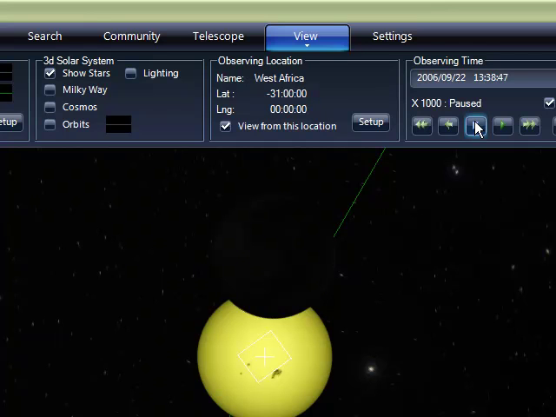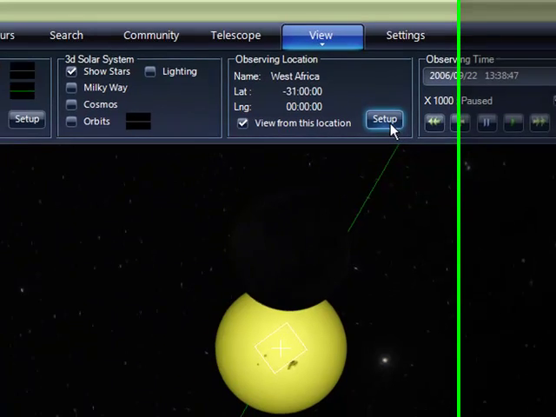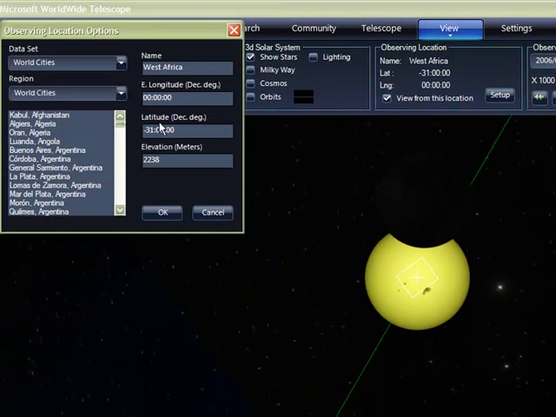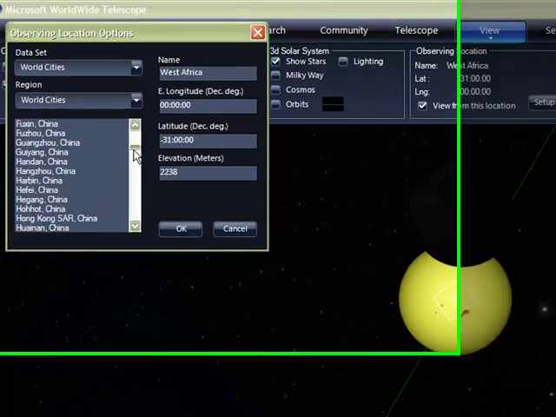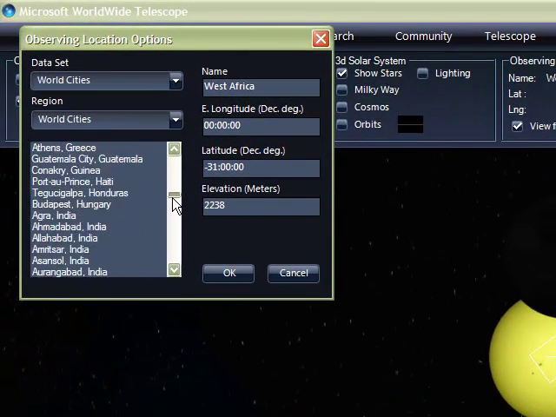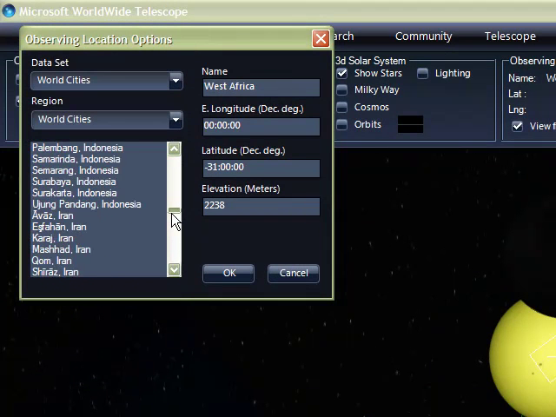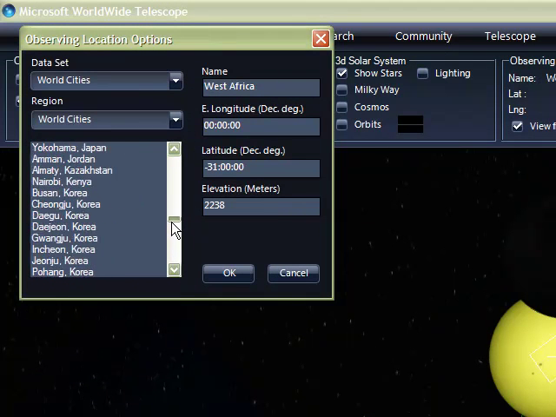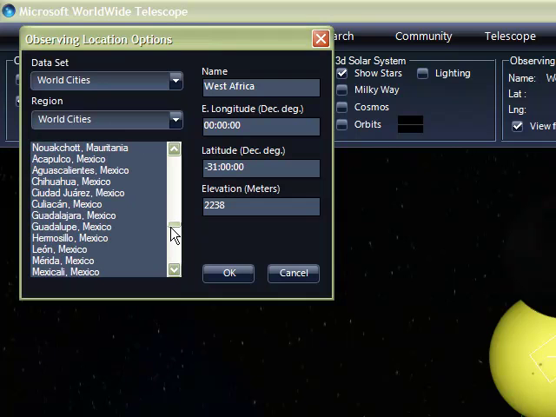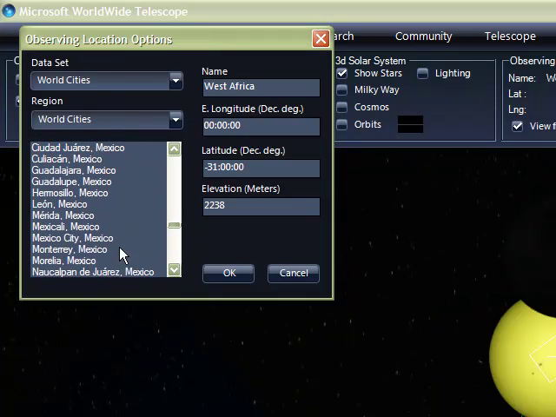Part C, we're going to go to Mexico City, Mexico. So I'm going to go over to Setup. Now Mexico City is a major city, so we can pick that off of the list on this left-hand part of the box here. Go down here, they're in alphabetical order by country. So Mexico City, there it is.